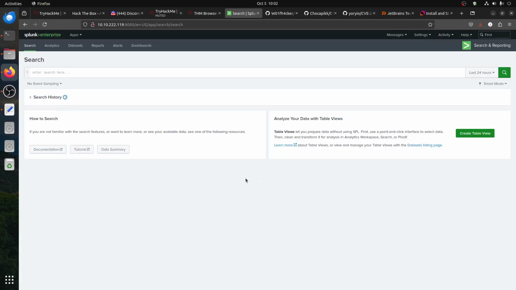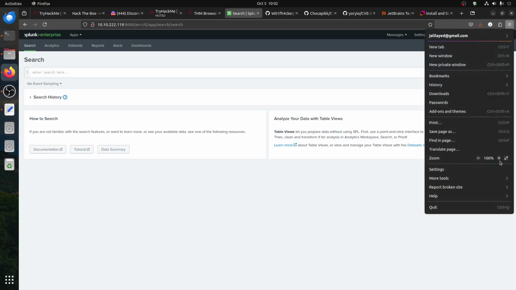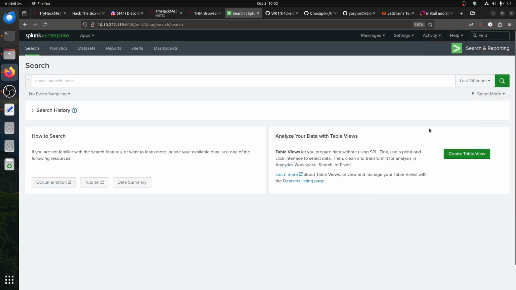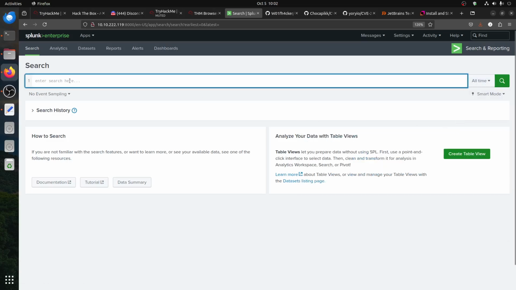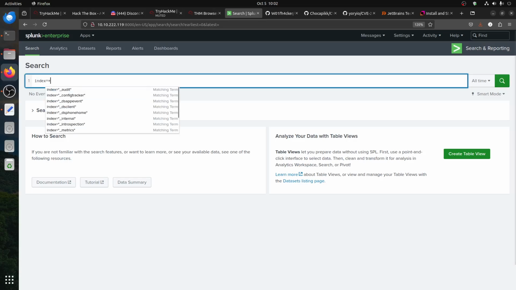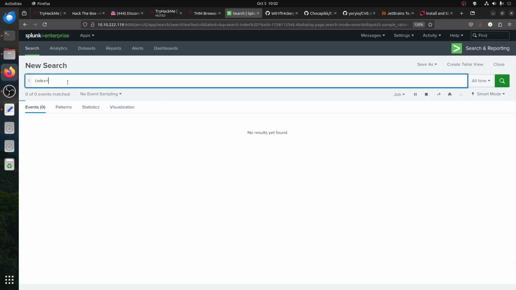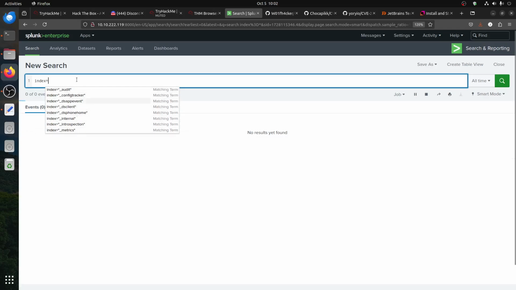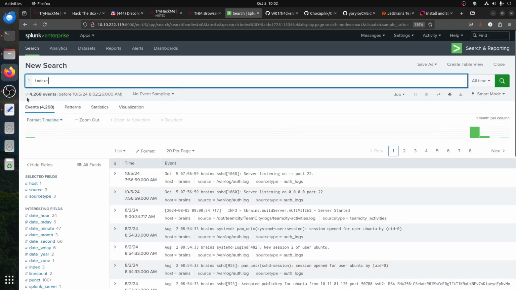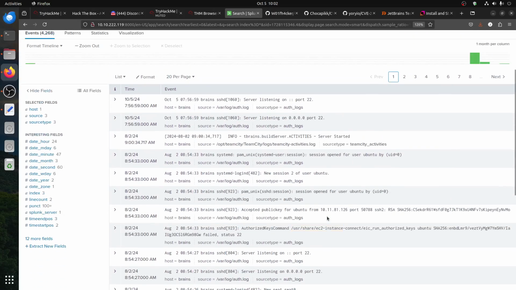Of course, when you get Splunk like that, let's see if we can zoom in. First of all, you put all time. If you get lost, you just say index equal all, because it will give you the option. There is all date, wherever, but usually you do all, and you have 4000 events, and you have all this data. You have the host, the source, the fields.